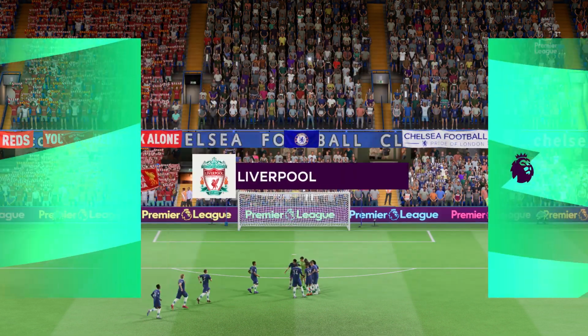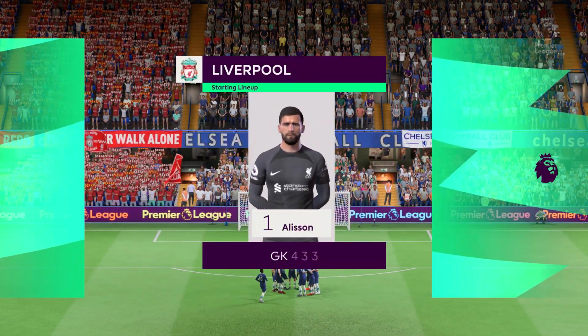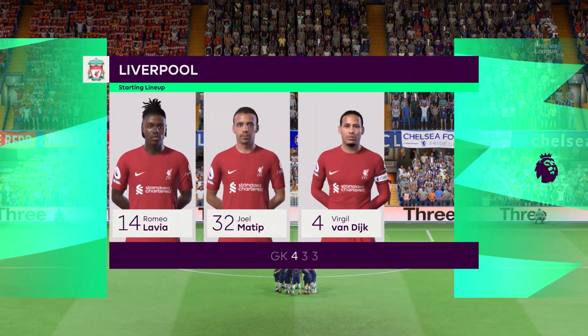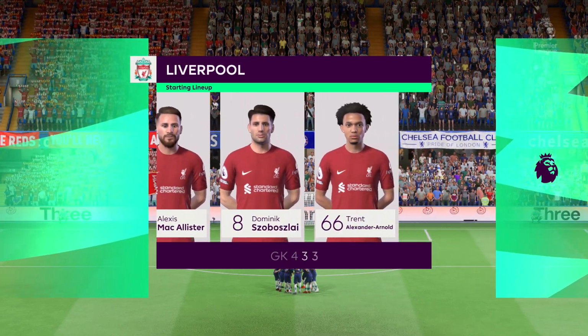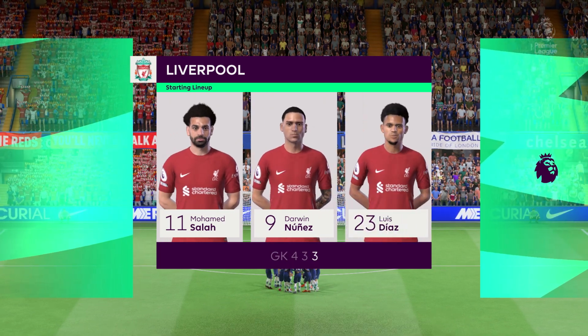This is how Liverpool will line up. Alisson gets the nod in goal. Joel Matip plays alongside Virgil van Dijk in central defence. And lining up through the middle in attack today, Mohamed Salah.